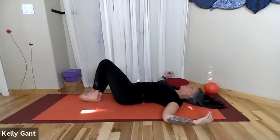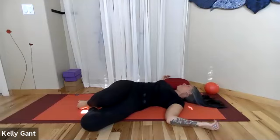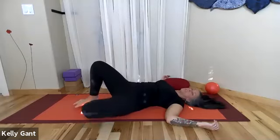We'll come on back through center and opposite side. We drop knees over to that opposite side. Gaze goes over the opposite shoulder. So if I have my knees to the left, you're looking over the right. We'll come on back through center.